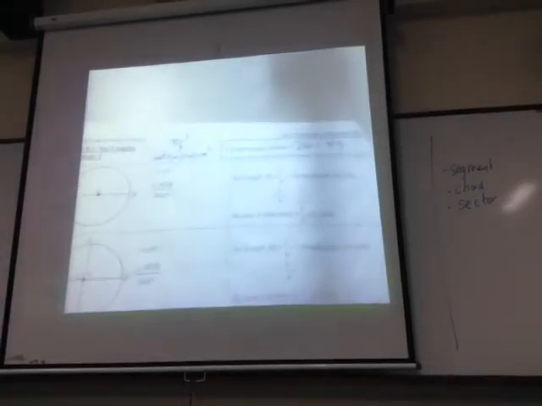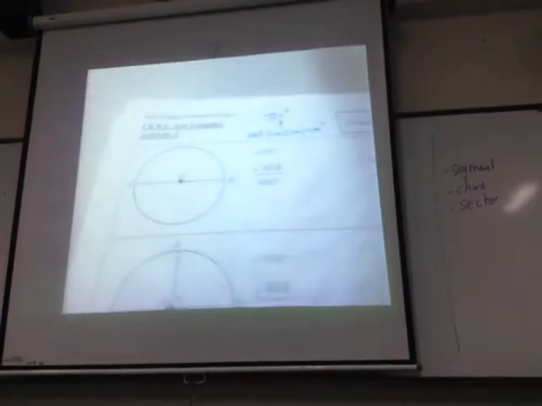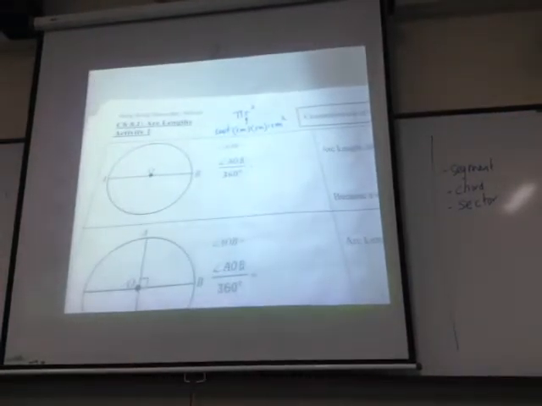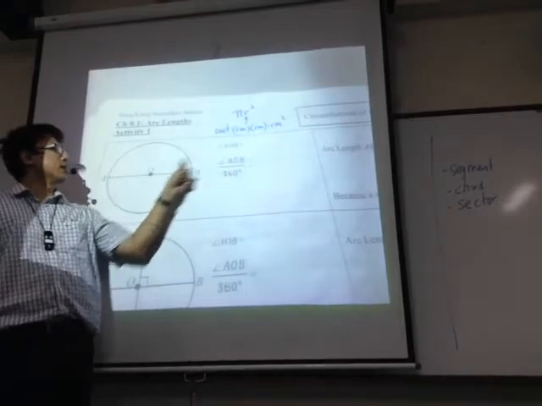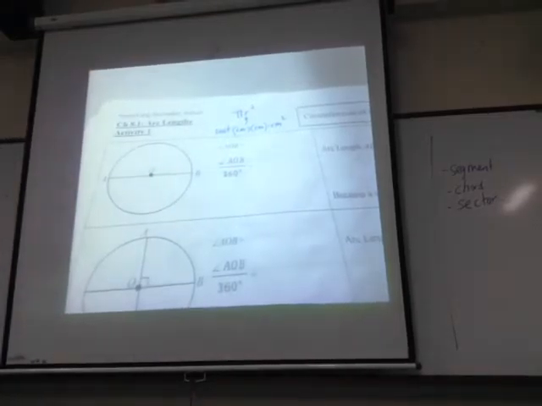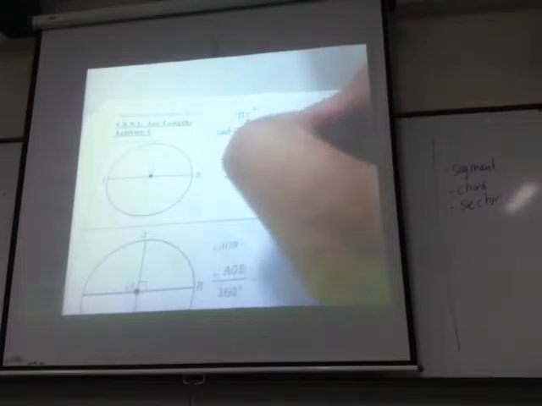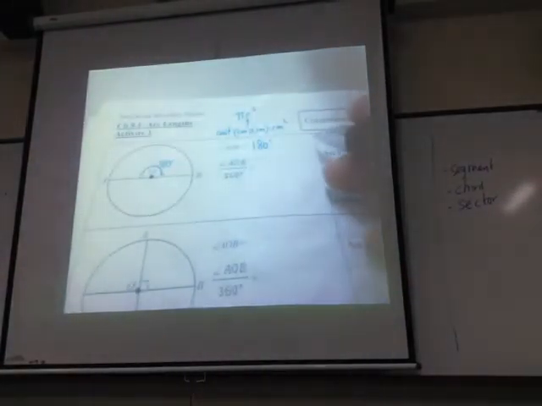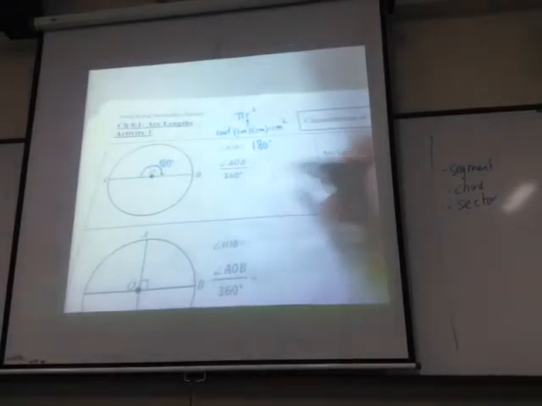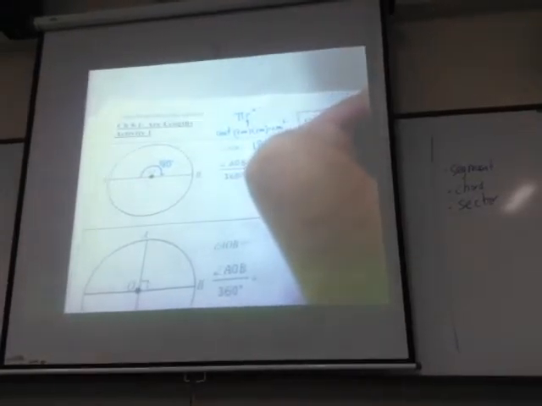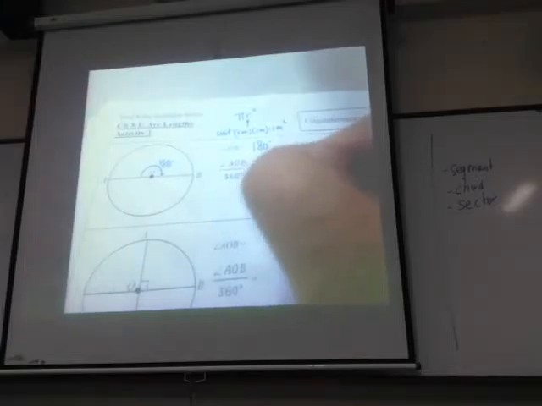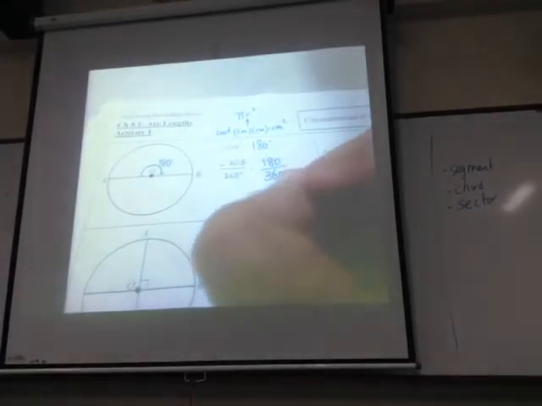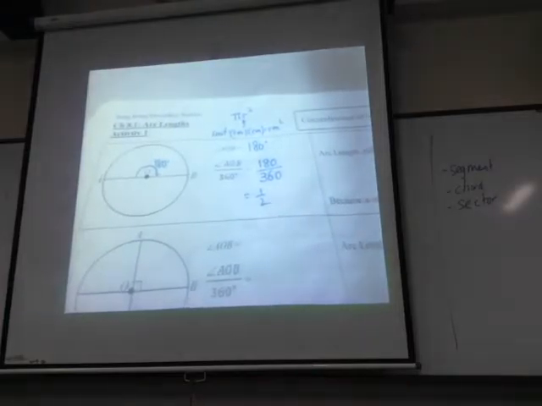I will finish the first circle. I pause the video, you help me complete the rest. Let's zoom in the first one. Now, this angle AOB equals to what? AOB equals to, thank you, 180. Because this is 180, right? Now, if I want to write some angle over some angle, it will be equals to what? 180 over 360. Thank you. Which is equals to half. You all keep saying half, which is correct.